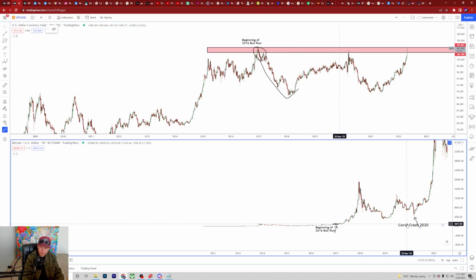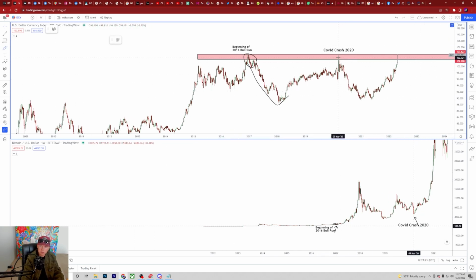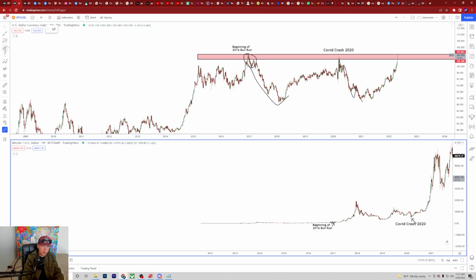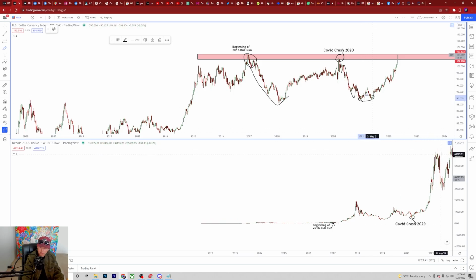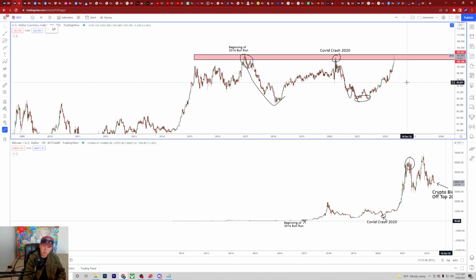If we come over here, this is the COVID crash, and if we pull this up, this is where we peaked on this exact same chart once again. Notice how we peaked, we hit this resistance, we had this first lower high, and Bitcoin ended up impulsing at that first lower high, and then the entire way down, Bitcoin went on its move to 65K. This was right here. And so what we're seeing is a very obvious pattern that's playing out. Every time the dollar has hit this resistance, it sells off and Bitcoin goes on massive runs. We saw that here. Bitcoin went on its massive run to 65K.